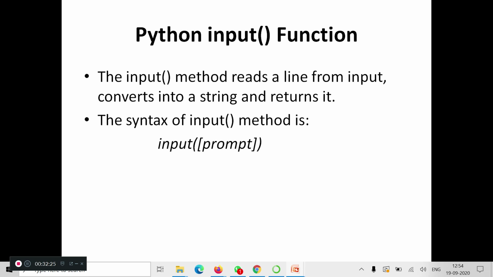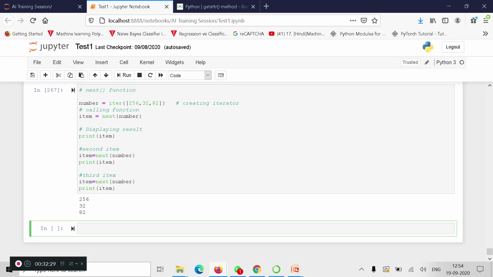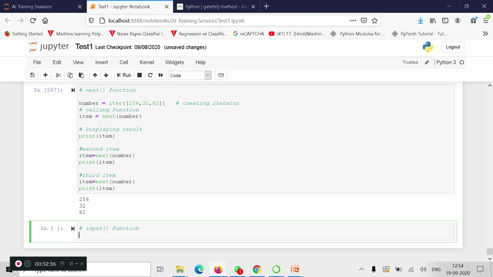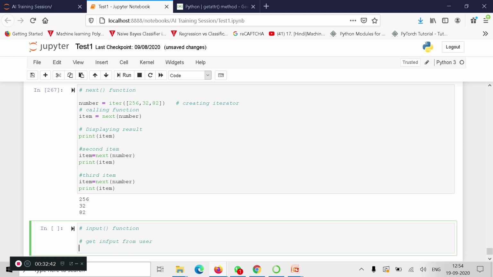Let's check out how input works in Python. Input string, input, print.